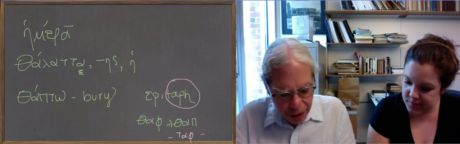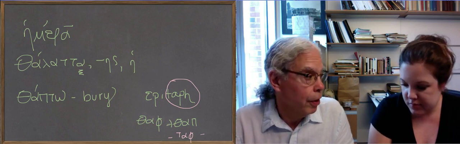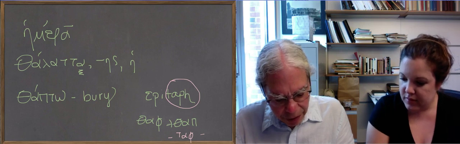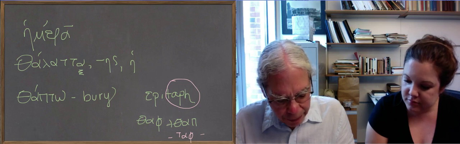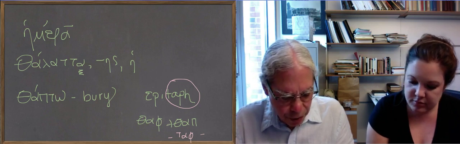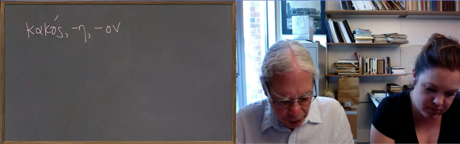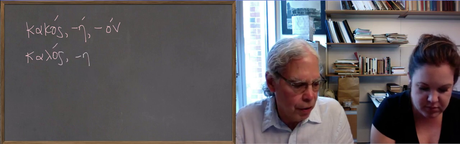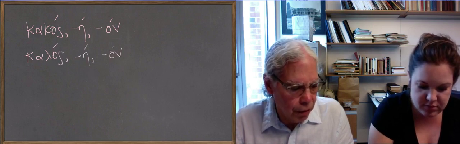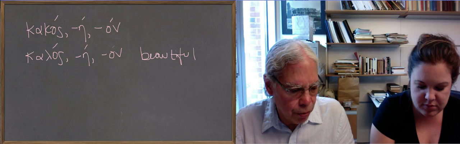All right, next thing is the particle kai toi, which is a combination of two particles, kai and toi, okay? And the book translates it, I think, reasonably well, and yet, and furthermore, okay? Then to go with agathos, the first word in the list, we get the word for bad, kakos, kake, kakon. And then we get another word that means good, kalos, kale, kalon, but it means noble and beautiful, okay, in that sense of good, aesthetically, as opposed to agathos, which includes that, but also includes physical and moral beauty.